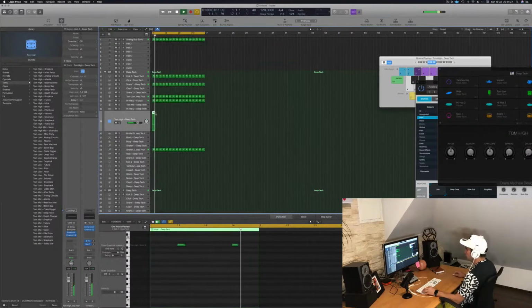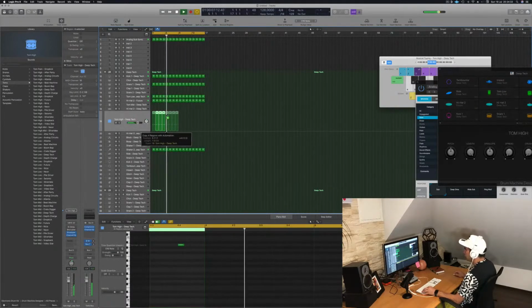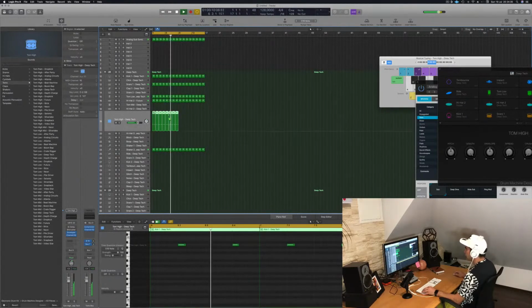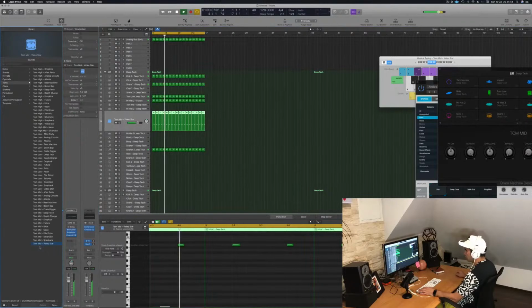And I'm gonna change the sound of those toms in just a second, so they really are different, because now they correlate and you can barely hear them, and I want them to be a bit more present. So I have the choices here, so it's nice. And I do tom mid here. Ooh.